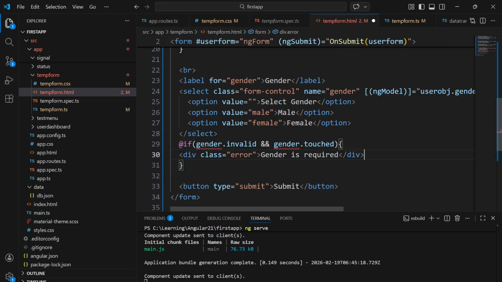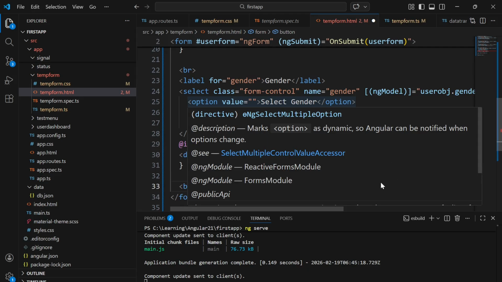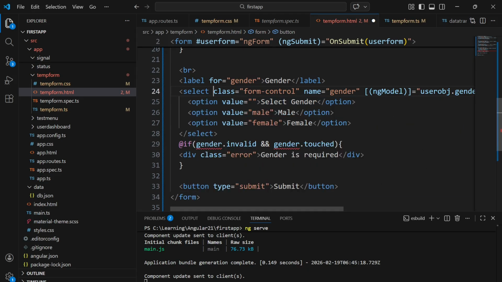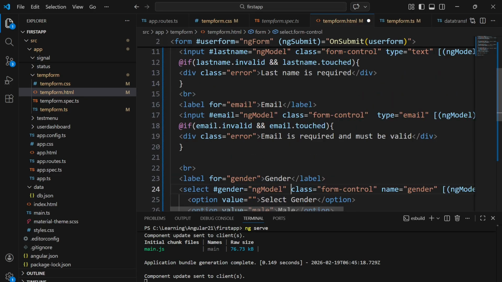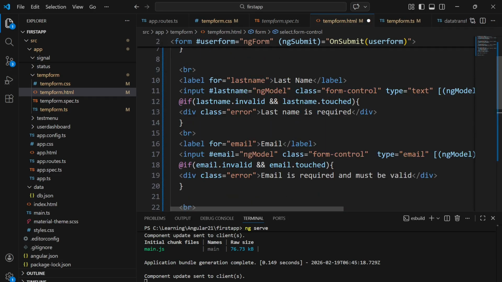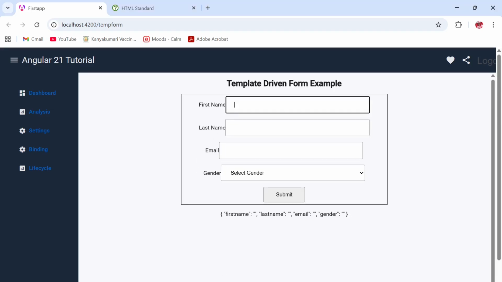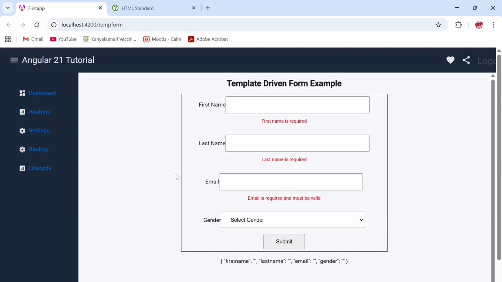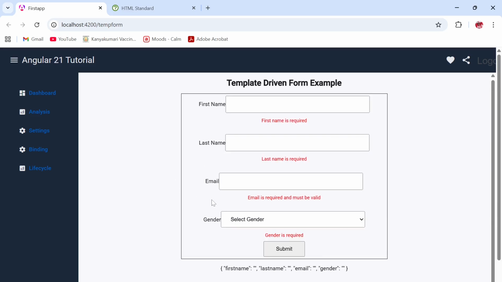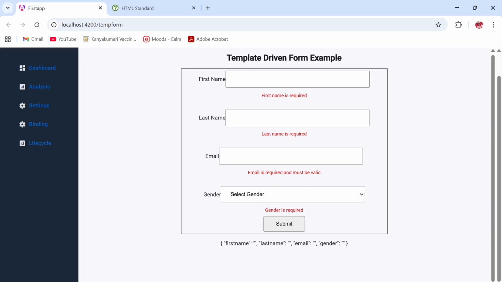Okay, so here we are getting some error. The reason is I have not included this identifier. That is the reason. Okay, added for this email, and for this last name through the intelligence it's included. Now if I look here, see, there is no error message. Okay, the error messages are showing.